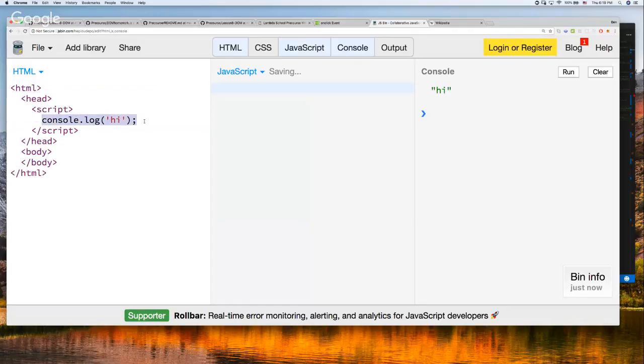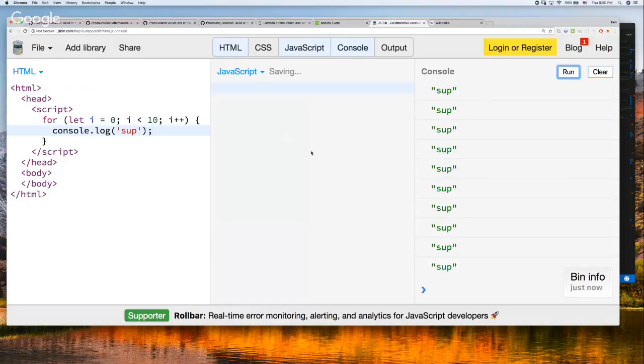So we can write anything we want in here. Any of the valid JavaScript that you guys have learned to this point, we can write in between these script tags. And so we'll run this again, and we see a bunch of stuff prints out. Okay, so it's all the same thing.